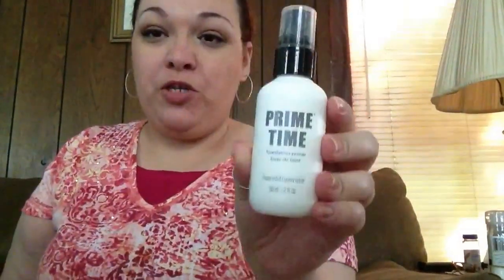For primers, I have several, because some of them are probably going to run out before the end of the month. Starting off with the Bare Minerals Primetime Foundation Primer — you've seen that before. I have a little sample of the Too Faced Primed and Poreless SPF 20 Bronze Tint that I'm going to hopefully be trying out. And the Tarte Clean Slate Flawless 12 Hour Brightening Primer — you know I love this, and it should be gone in the next week or so.